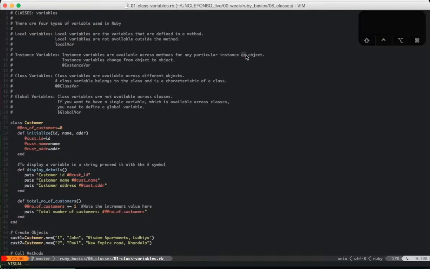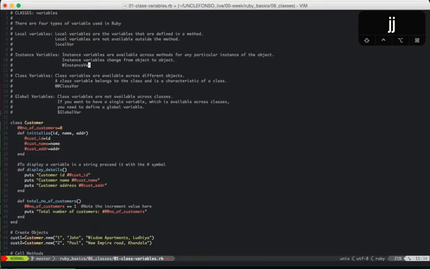Sorry. Okay. Instance variables are available across methods for any particular instance of the object. Yeah, I think that's more accurate. Instance variables change from object to object.